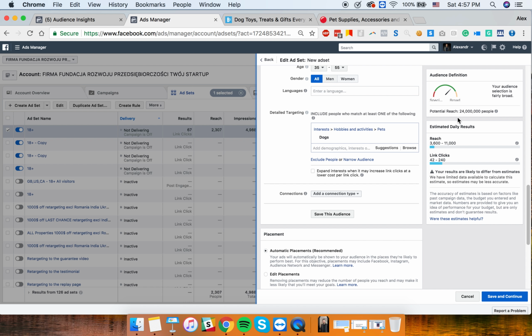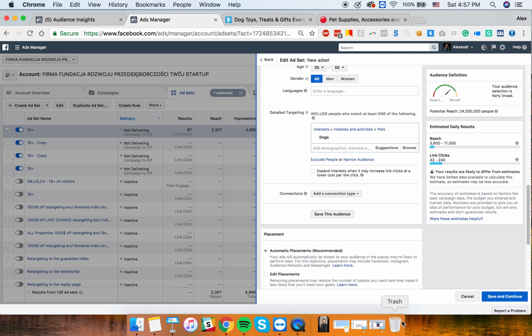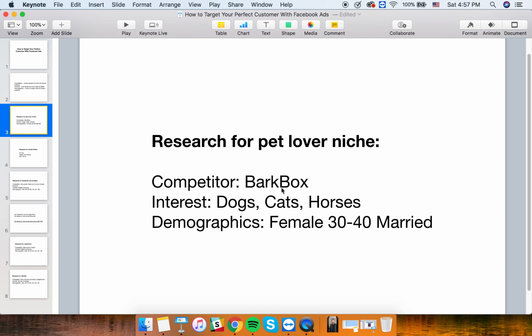It's just too wide. It's just people who like dogs, people who don't have dogs but just like them. Unless you're maybe just looking for engagement, then these wide audiences are good. But if you're looking for buyers, it might not be the best audience to target. So that is for interest, right? These are wider, these are easier to target, oftentimes because you have more of those options, but oftentimes they're not as effective. And then you have demographics, which is even wider.